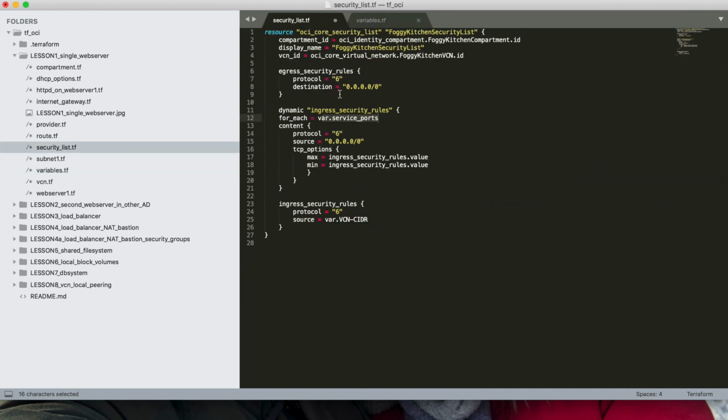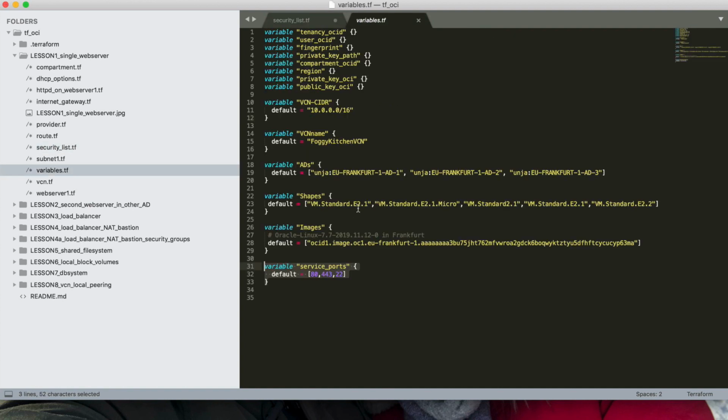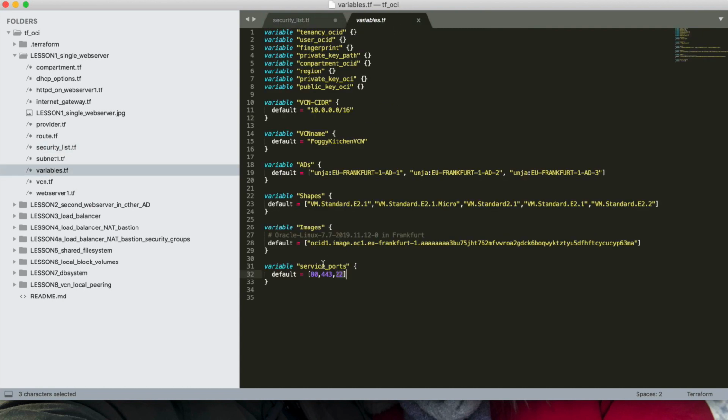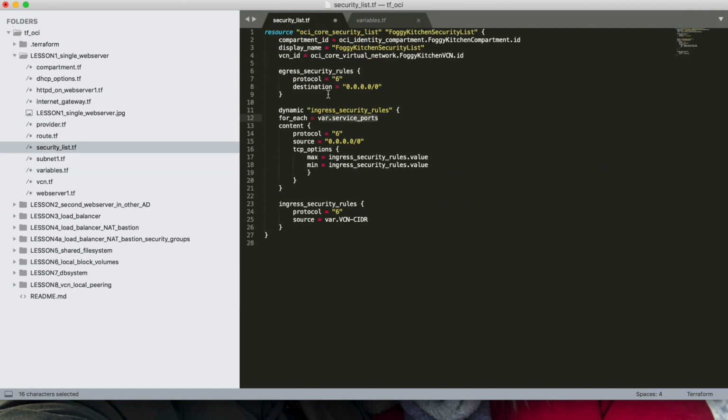In our case, we will open access to port 22 for SSH connection, right? And for ports 80 and 443, right? It means people from the internet can access our web server.